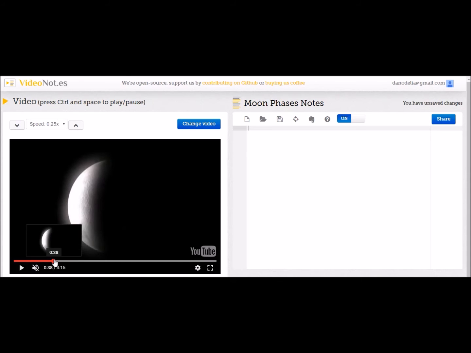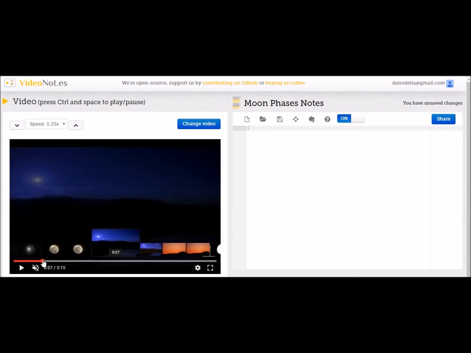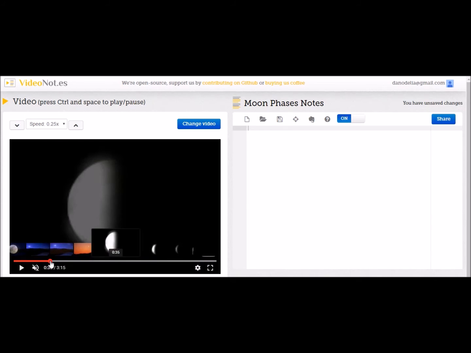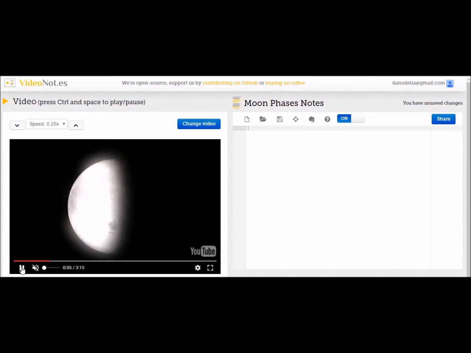Now I'm going to scroll through the video, but once you play the video, say I'm playing the video and I want to pause it right there, and I want to make a note that this is where there's a half moon. I come over here to the notes side of the application and I write in half moon image.